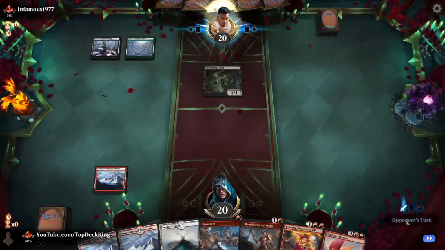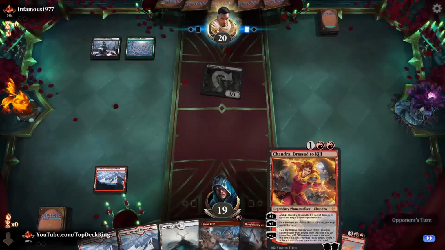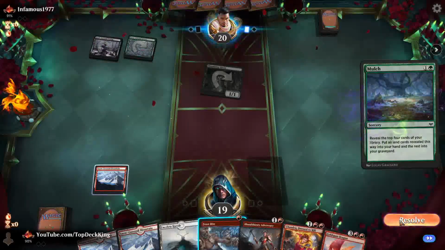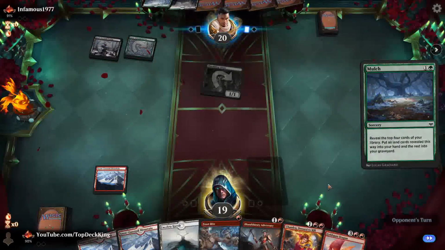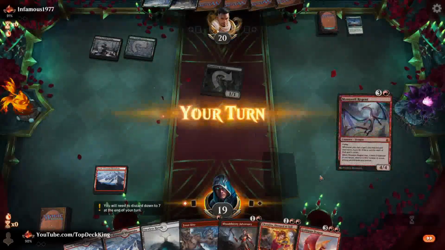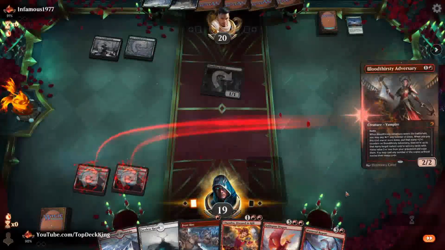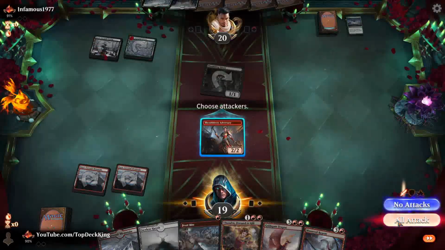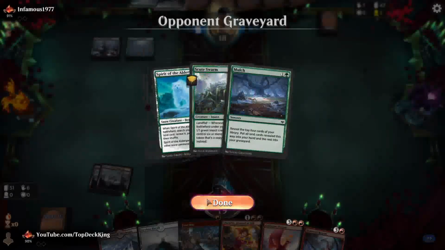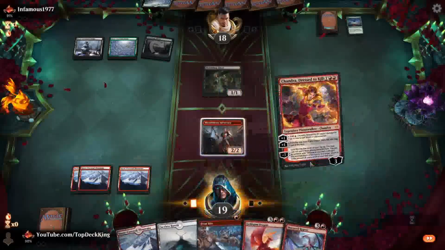Golgari Snow. All right. This might not be good. Okay. They have Deadly Dispute, I guess, in their hand. Mulch. Real tough. That's interesting. I guess they're a Scoot deck. It's kind of lame. That's a little bit lame. Attack. Yeah, they're a Snow Scoot deck. Interesting.